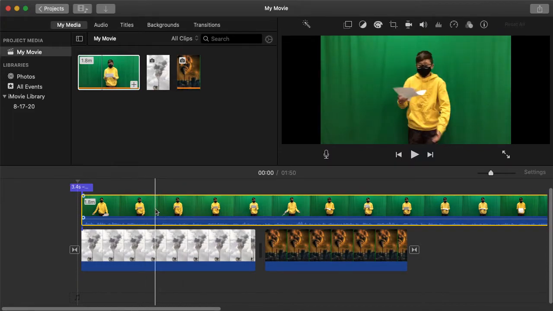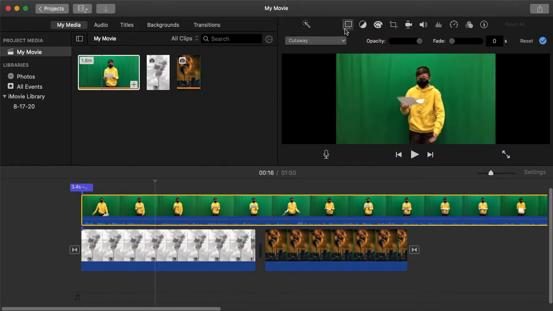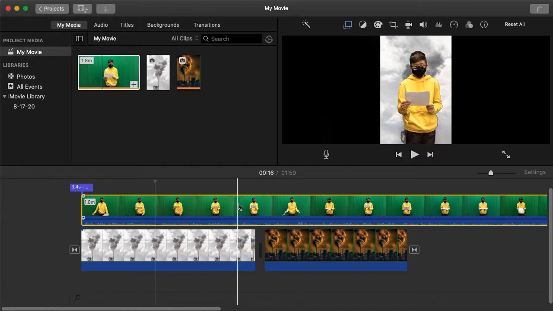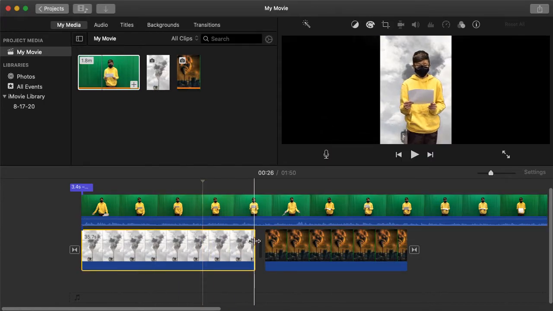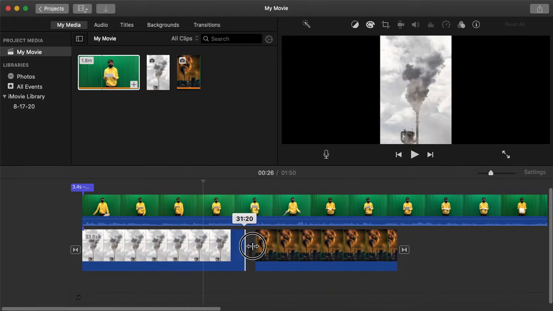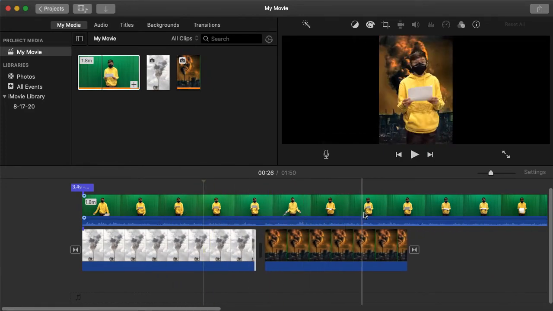All right? And we need to make this green screen disappear. So to do that, you're going to click once on the green screen. You can see the whole video here is highlighted in yellow. Okay? You're going to go up to this little box here. You're going to choose green screen. And then you're going to click on the eraser, see if you can find a wrinkle, click on it once, and then click the check mark to save it. All right? Now you can take these bottom images and make them either a longer duration or shorter duration to make them match what you're talking about.